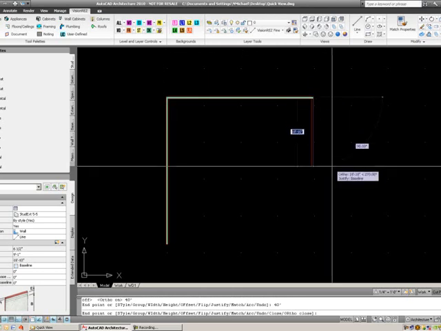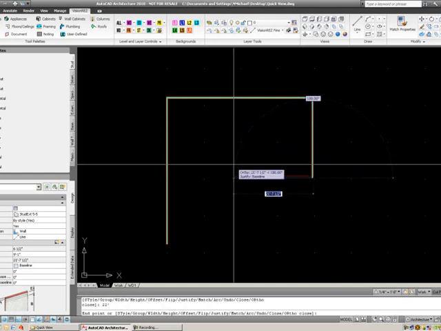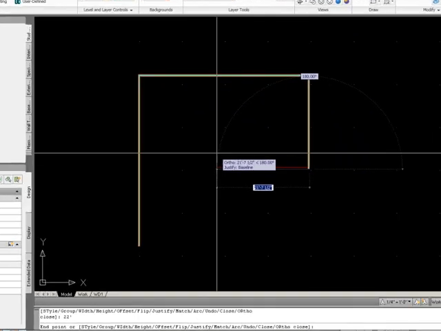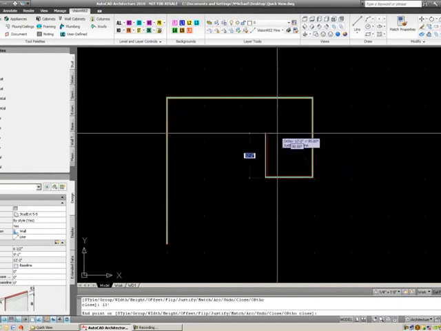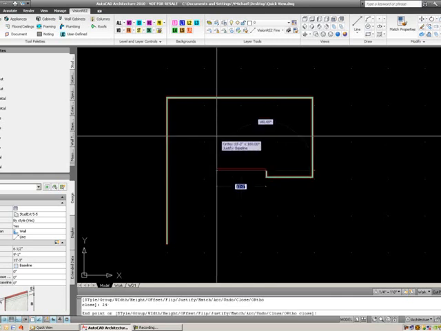Then I will draw down 22 feet, so I'll type in 22 feet, enter. Then I'll draw a wall to the left, 13 feet, type in 13 feet, enter, and then another wall 2 feet up, or I could just put in the inches, like 2 feet is 24 inches, so I'll just type in 24, enter, and I'll draw in that wall as 2 foot.